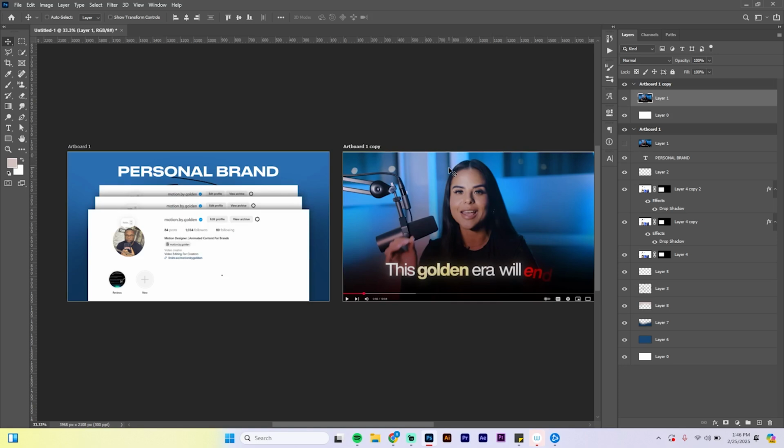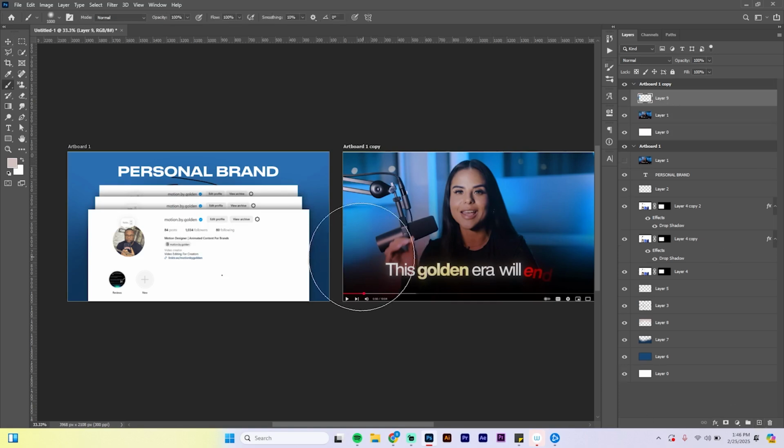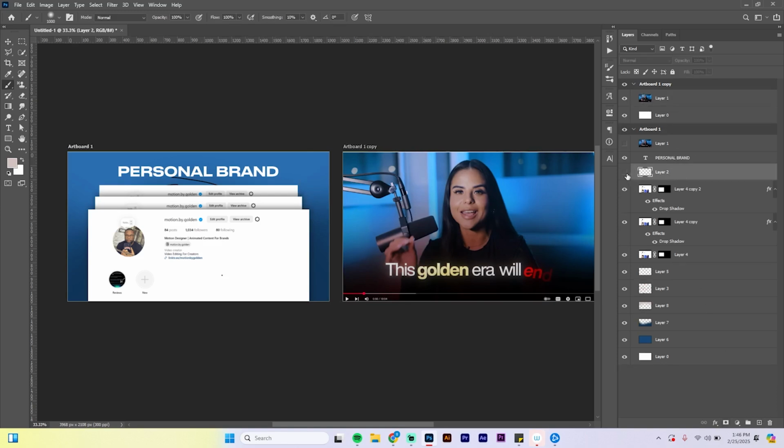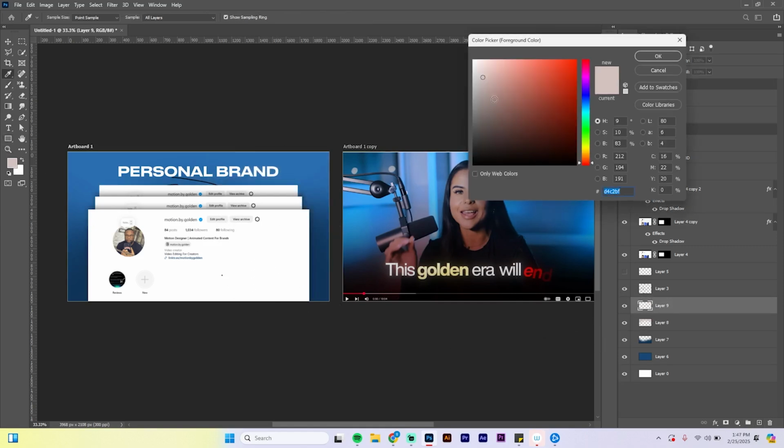So I could also decide to add some white highlights. Where is that layer? This is a layer that has the shine. I can also decide to add another layer, add some, oh, this is not perfect white. I see.